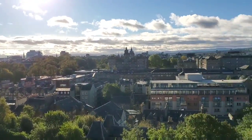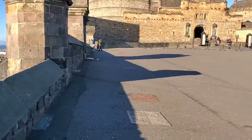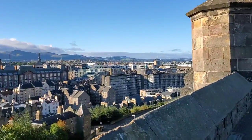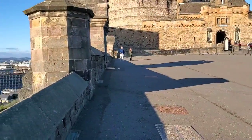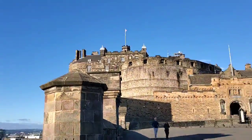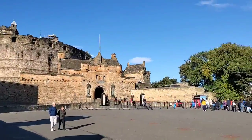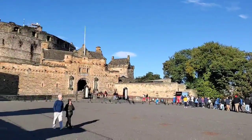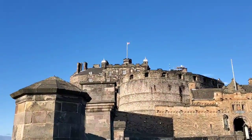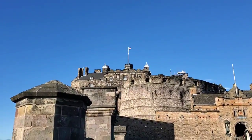Well, not the top of the castle, I should say, from the palisade of the castle, the parade, the marching grounds of the soldiers. But waiting for our guide to come back with the tickets to get in. This part on this side is Scottish. That side is the new British built side of it. But he says that we'll be going up to where the flag is. Not sure. We'll see what happens.